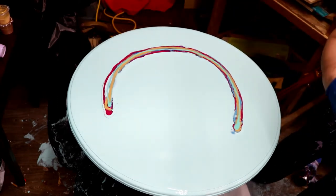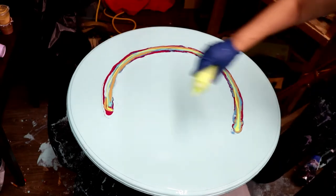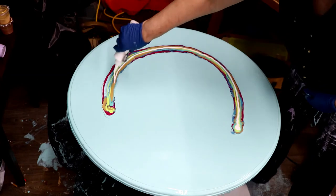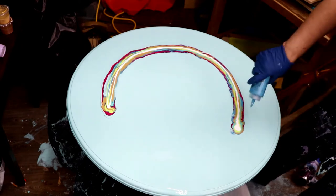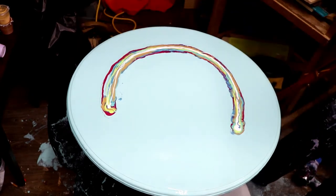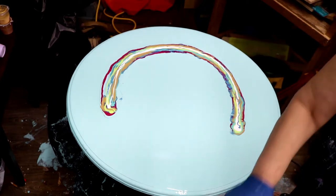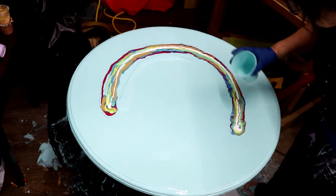And I'm going to add a little bit of brilliant yellow green. A little bit of white Amsterdam. I think I'm going to put a little bit more turquoise on the top. All right, keep our fingers crossed. This is a big one. It's real important to me because it was Dad's. I'm going to put just a little bit of this color so I can blow it out better.